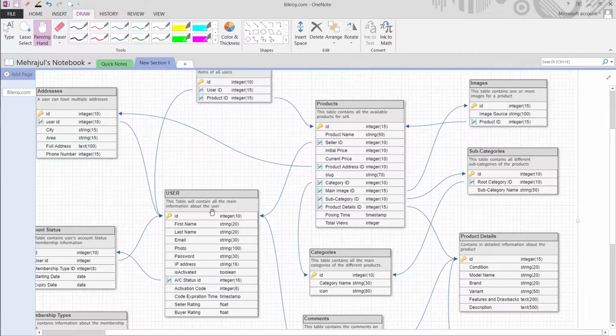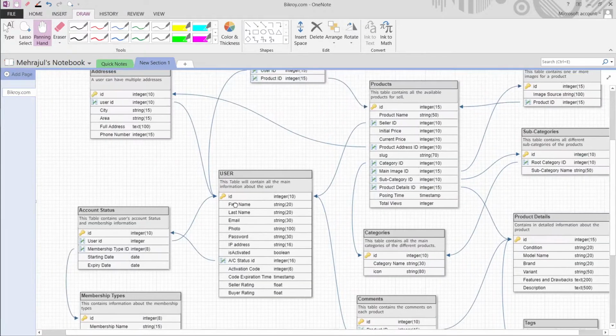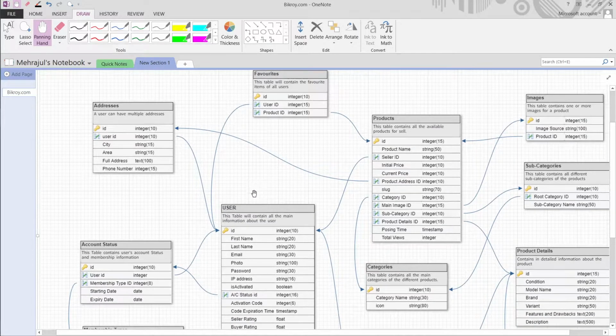So here, as you can see, we didn't add the phone number or the address of the user, because we have another table for that. We have a different table named addresses in this database. We separated this address table for a reason, as we talked about in the last video.